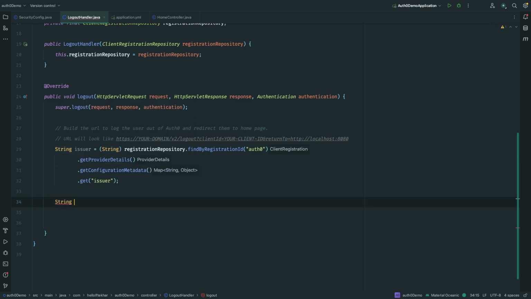Now it's time to get the client ID. Create a variable clientId.